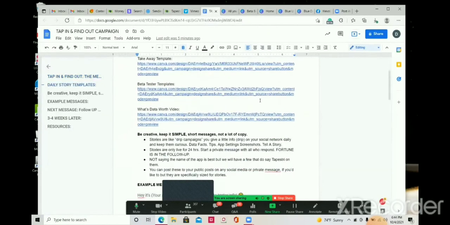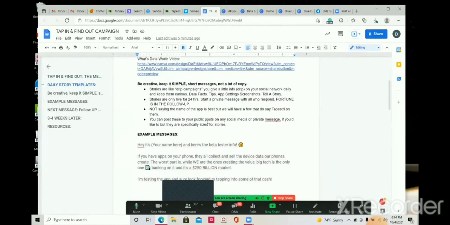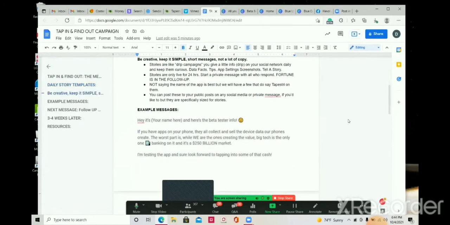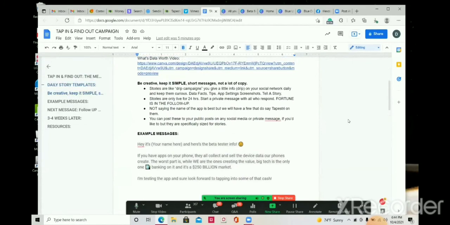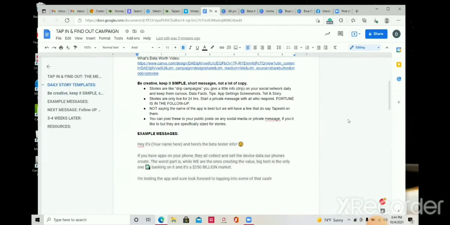And then you've got the follow-up messages. And the main thing is use private messenger. So anybody who likes, anybody who comments, anybody who hits yes or send info, follow up with them and use private messaging to do that. Now, you're going to be using your phone to do most of this. I use both when I'm doing stuff like this. I have my computer open because I'm typing these messages, and for you guys to create this, it was way easier on my computer than to try to do it on my phone.